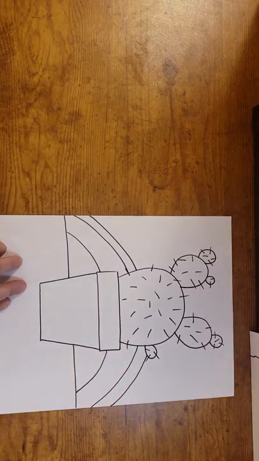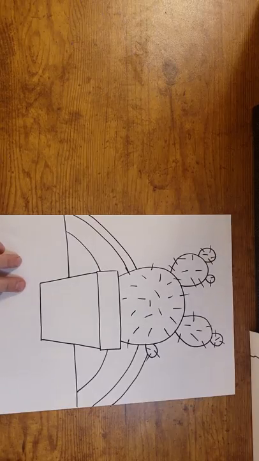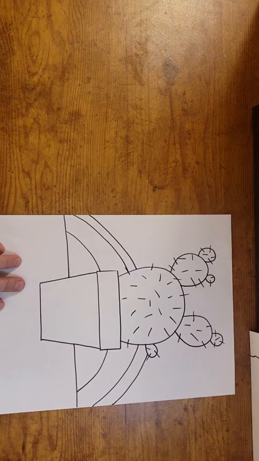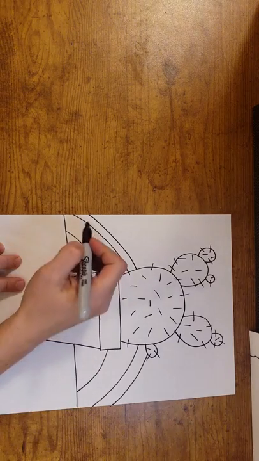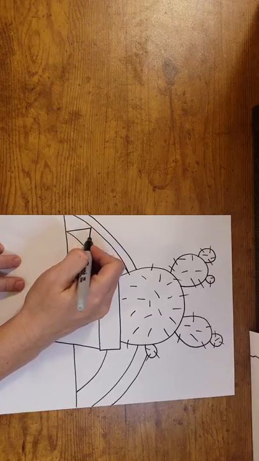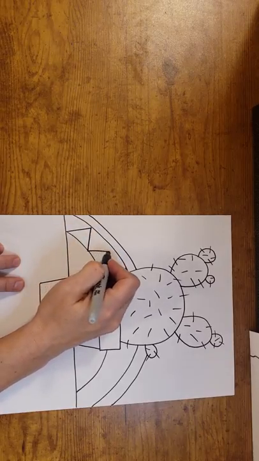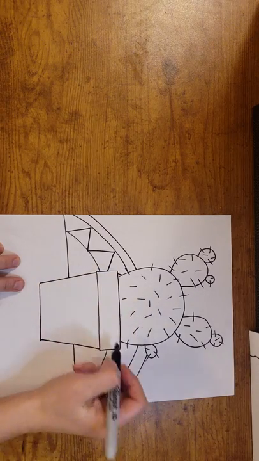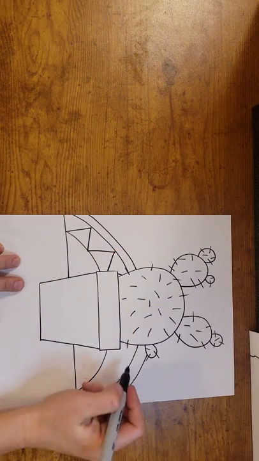Now in between these lines I'm going to add some patterns, and I'm going to use a triangle pattern or a zig-zag line. So I'm going to begin with the bottom curve. I'm going to allow this one to go all the way to the top of the next curve line.